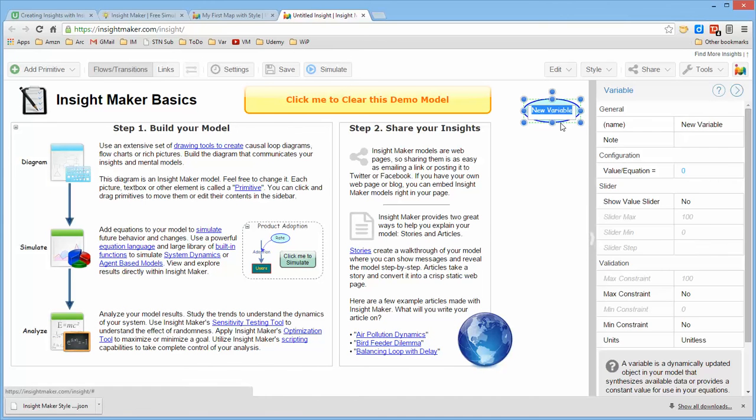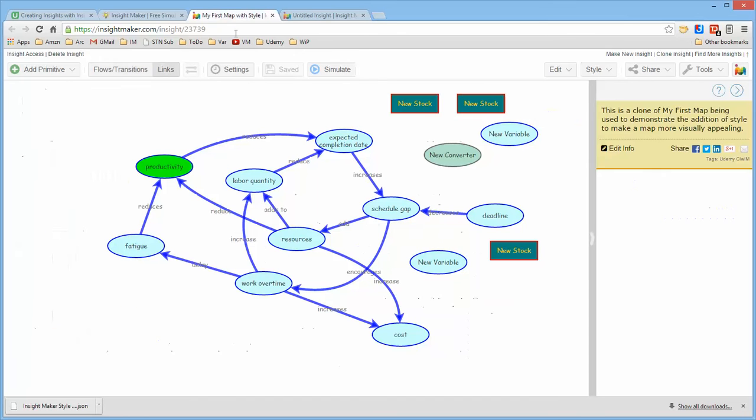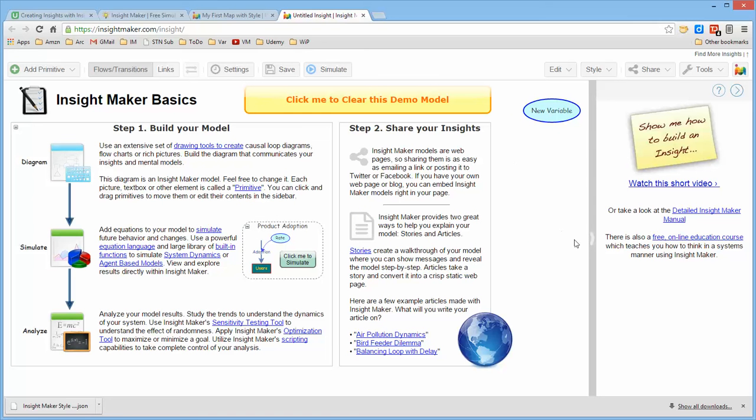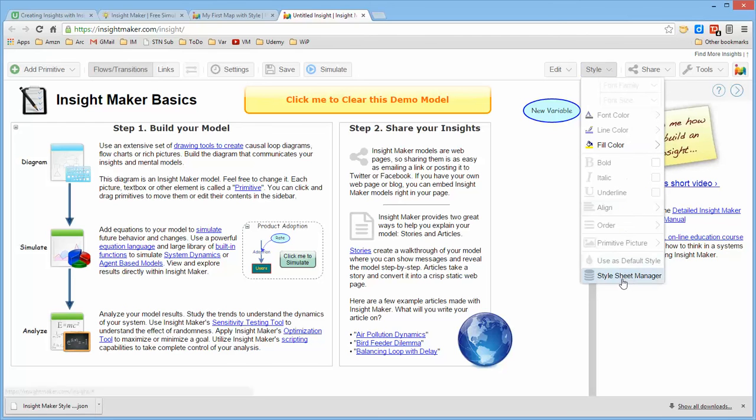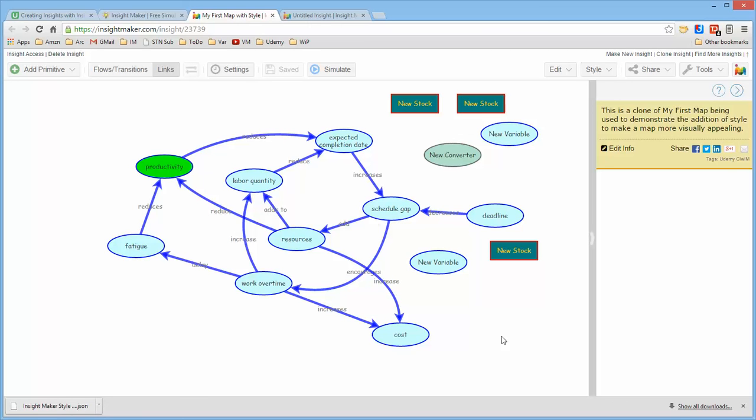So if I now create a variable, notice that this variable is identical to this variable. So you could establish a set of style sheets for different types of models, and you can save them and reload them when you want to use them. So it actually ends up being a very powerful option so that you can define a set of styles that you would use repeatedly, and then rather than having to redefine them every time you want to use them in a model, you can simply reload the style sheets.